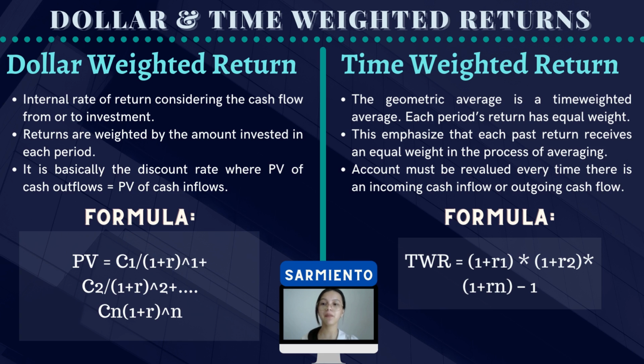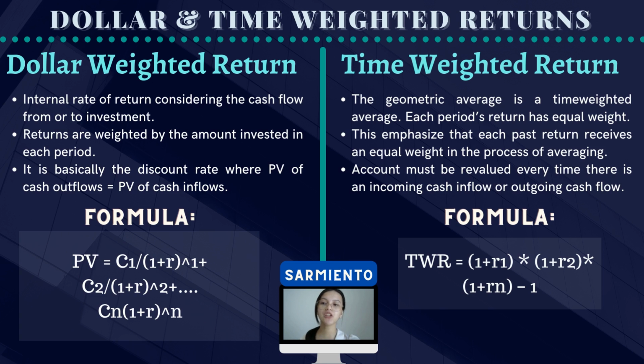So the formula for the MWR is money weighted return equals cash flow 0 plus cash flow 1 divided by 1 plus initial rate of return plus cash flow 2 divided by 1 plus initial rate of return raised to the power of 2 plus cash flow 3 divided by 1 plus initial rate of return raised to the power of 3, and so on, where n is the number of periods. However, because of the nature of the formula, the IRR cannot be calculated analytically and must be calculated through trial and error by using a software program like a spreadsheet or a financial calculator.